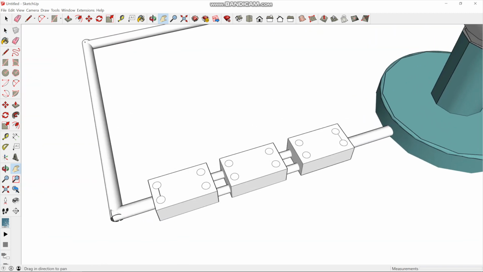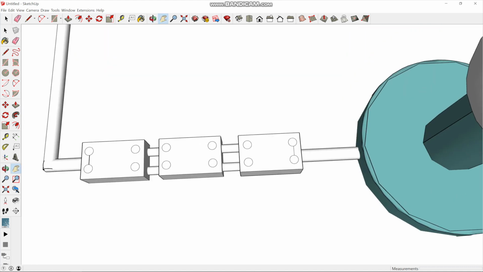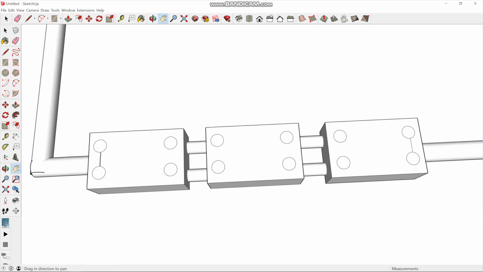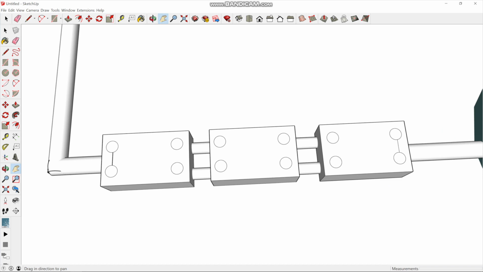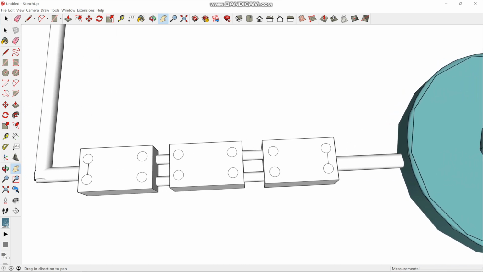The concept here is that I am using two three-way switches and one four-way switch. In this four-way switch, there is no common port, so each port is independent.